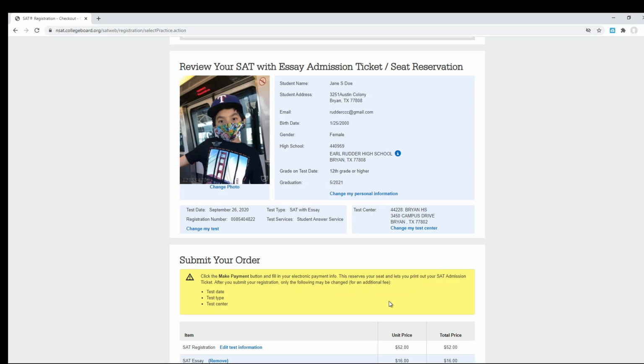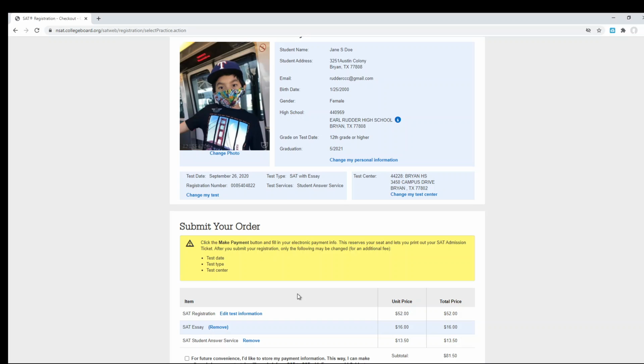On your admission ticket, it'll tell you again this information, along with additional information such as what you need to take with you, such as your student ID, calculator, number 2 pencils. If you don't have a calculator, double check with your teachers. Maybe they can provide you with one or lend you one. But again, make sure that you read your admission ticket. It tells you your do's and do nots for that test date. Make sure you take your ticket with you on your testing day, because they are going to ask for it. If you misplaced your ticket, that's okay. You can always go back into your College Board account and print out another ticket, admission ticket.